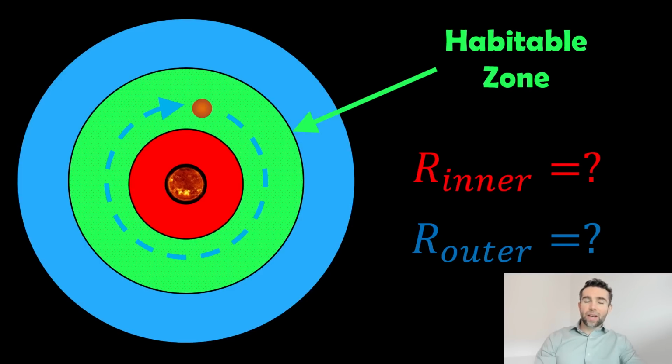My name is Phil and I'm a senior lecturer in astrophysics at the University of Lincoln, and I want to use this video to explain how you can actually calculate where the habitable zone would be for a planet orbiting a star. Now, I've done a few videos on the habitable zone, things like a variable habitable zone, how it changes, how different stars have different locations for that, but I've never actually explained how you calculate where it is. So that's what I'm going to do with this particular video.